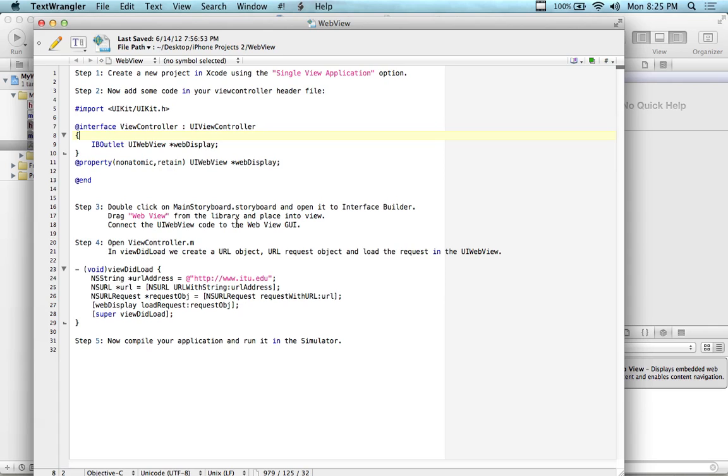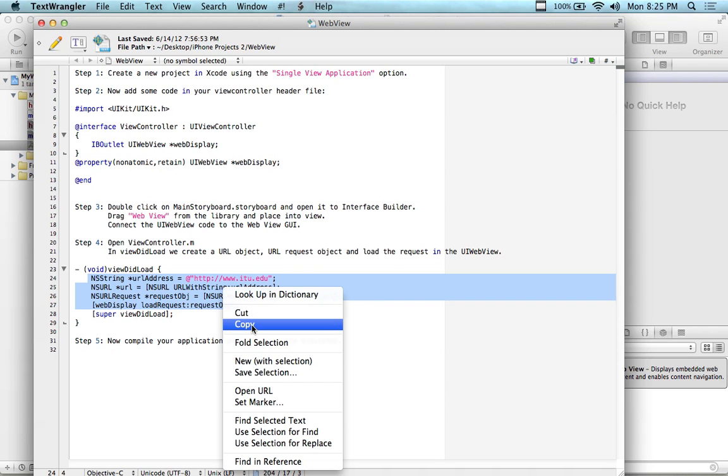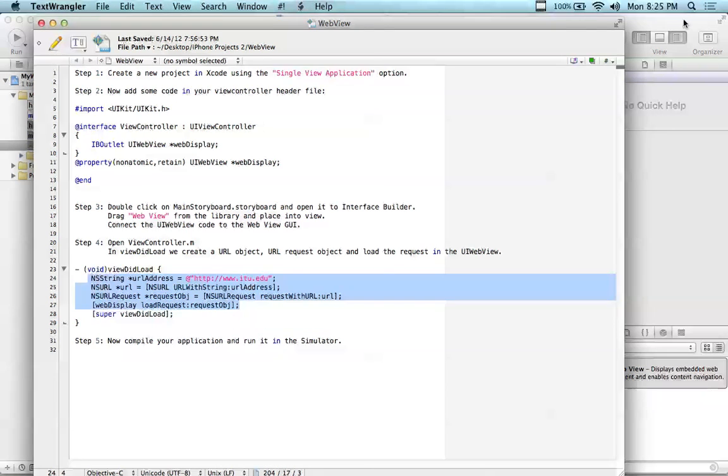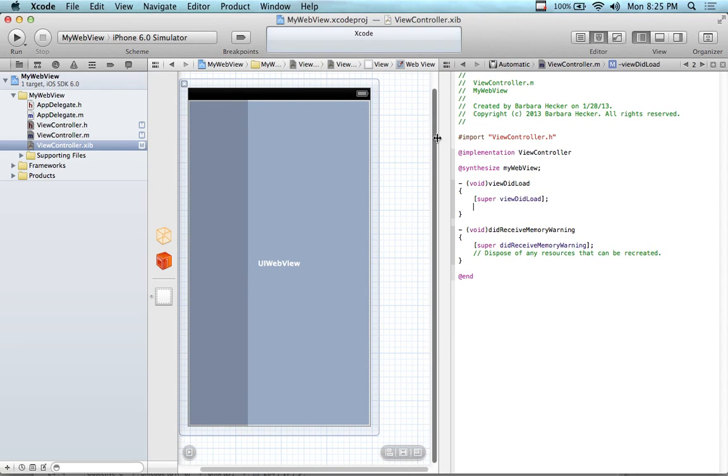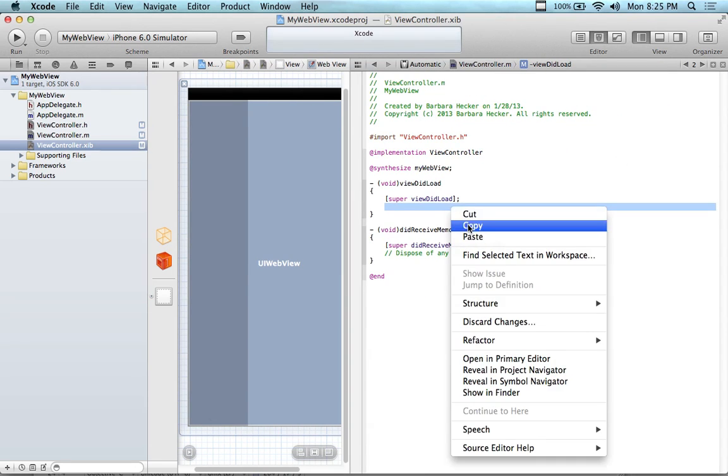Because I'm trying to do this the opposite of what I just did a few minutes ago with the scroll view. I'm going to do it twice for you, actually. I'll remove the web view so we can see what it looks like without it. But we dragged a web view over and we stuck it on here. We're going to do it all through the interface. So on the bottom here where it says viewDidLoad, cut and paste this so we don't have to type it here. I'm going to copy it actually. I'm going to come over here in a viewDidLoad method. I'm going to paste this code and then I'm going to talk about the code for a second.